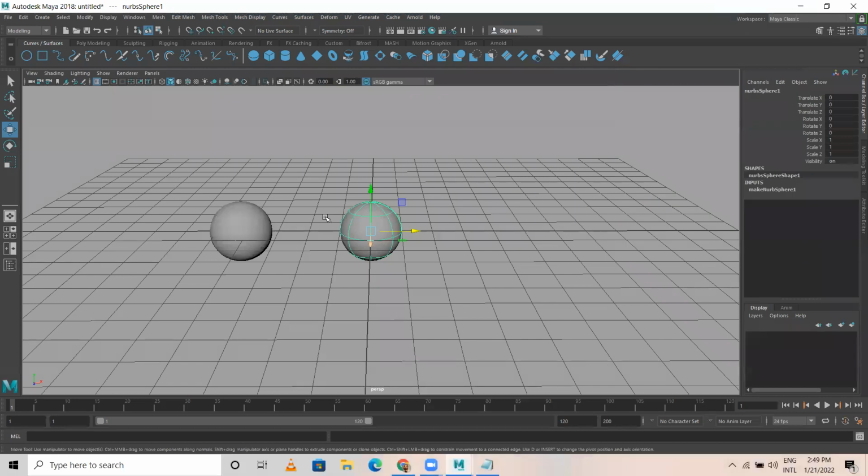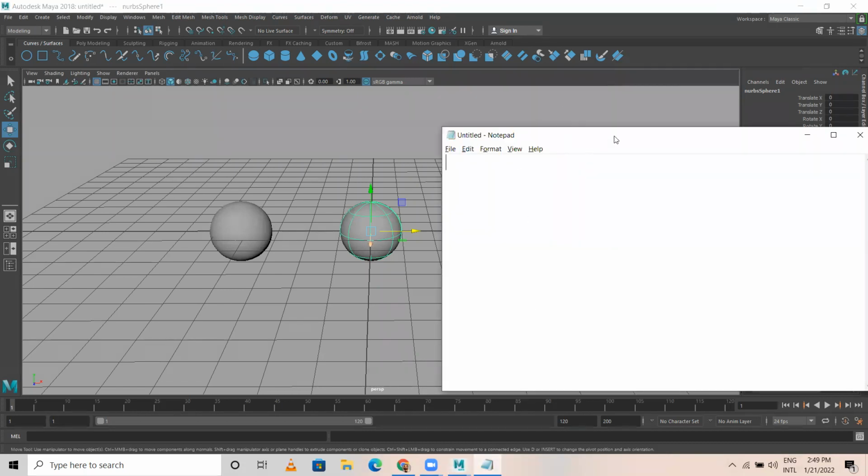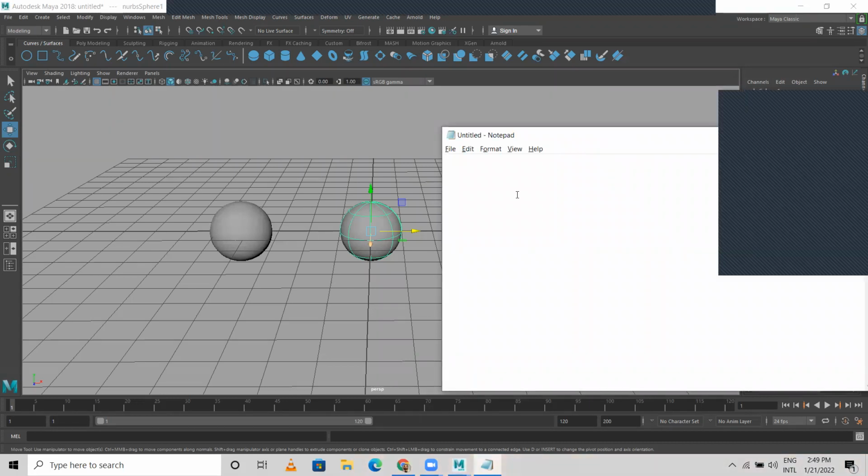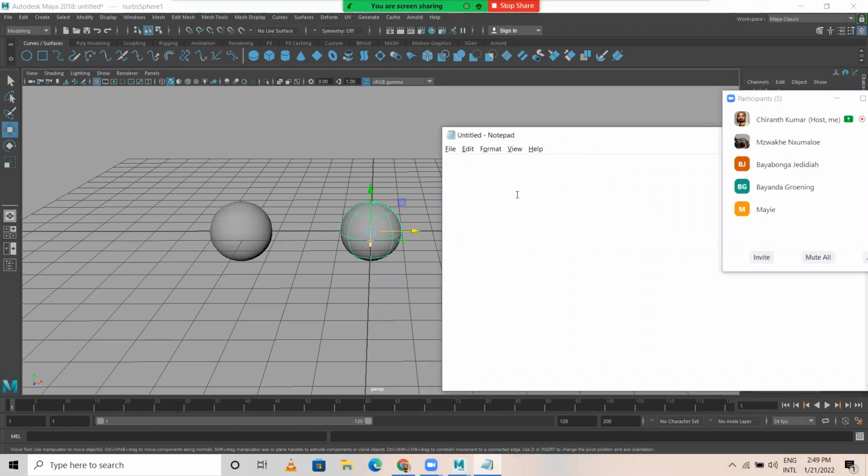It is flickering. So there are three types of modeling. You have to make a note. There are three types of modeling.